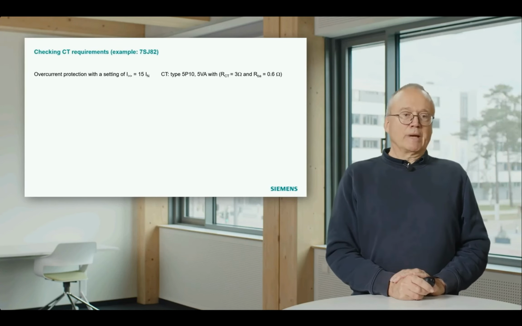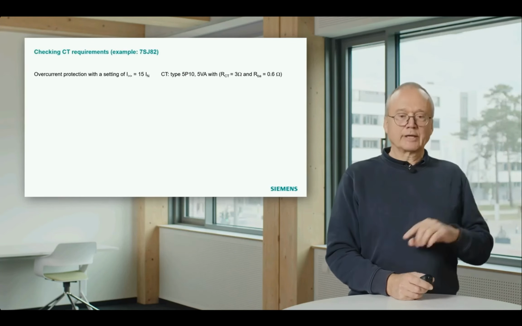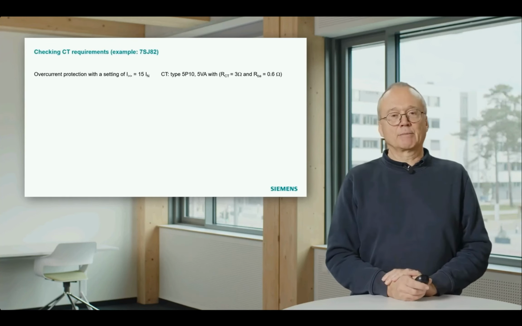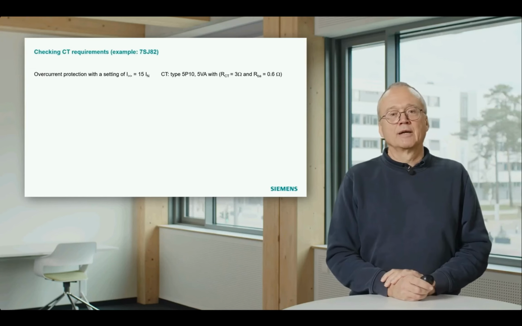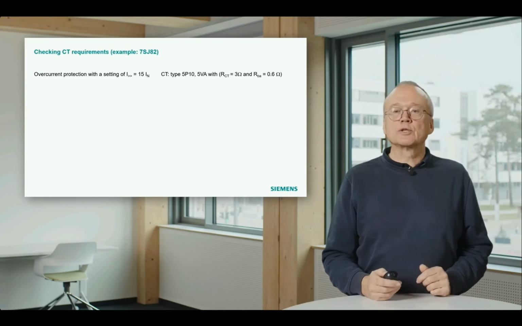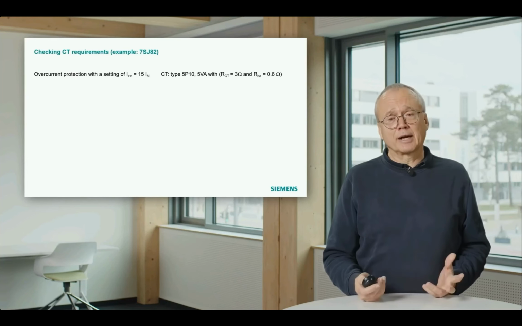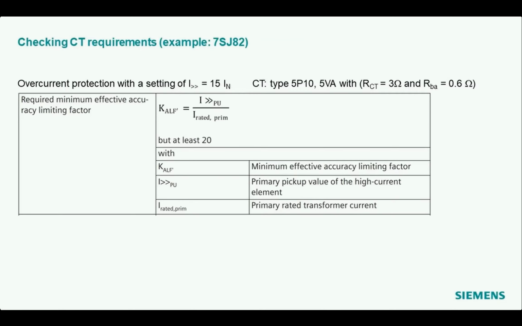Now you take the manual of the 7SJ82, look into the table of content. It's thick, the manual, I know, but the table of content shows you somewhere you find the dimensioning rules. You find dimensioning rules for the different classes of current transformers. You look at what the P-class says, and there you find this table.